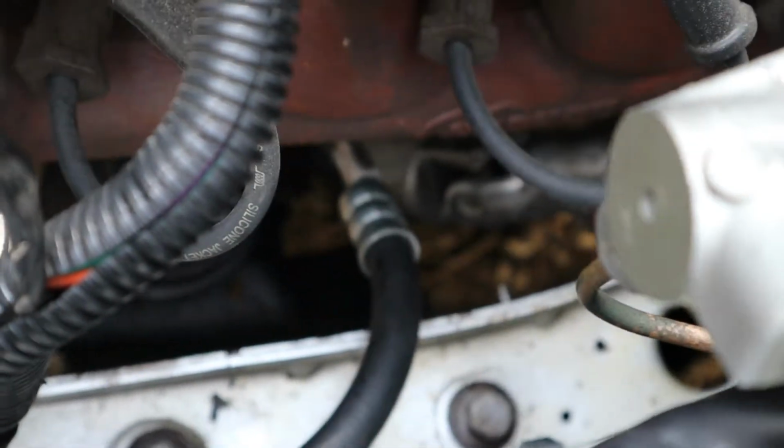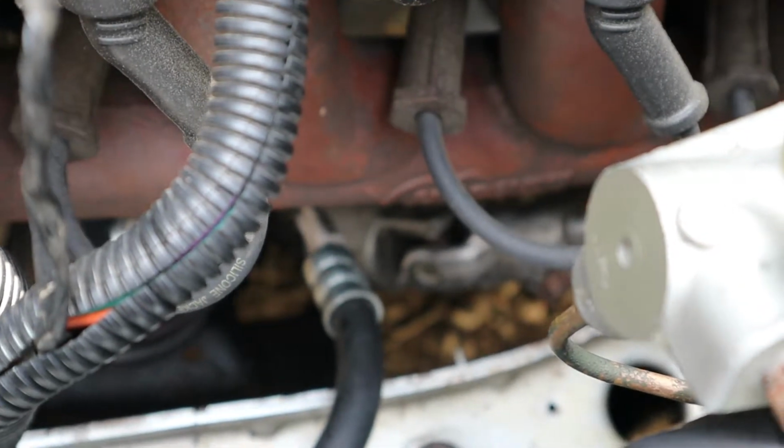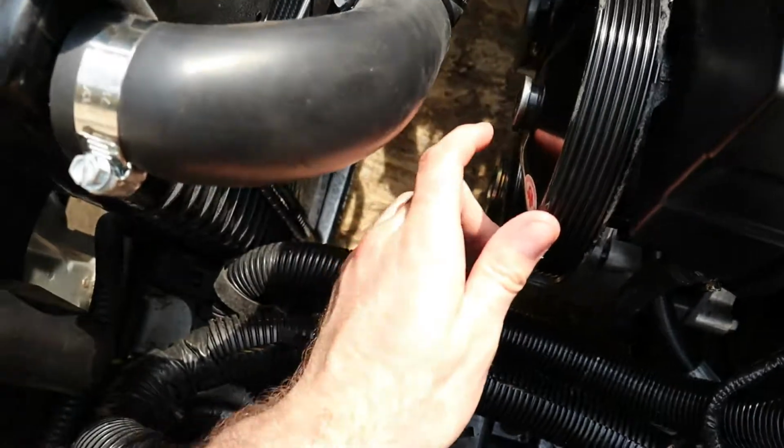It'll save me maybe not melting another pump. I'm gonna put a shield in too, but for now, I'm gonna take this off and I'll show you how to use that tool to remove a pulley.